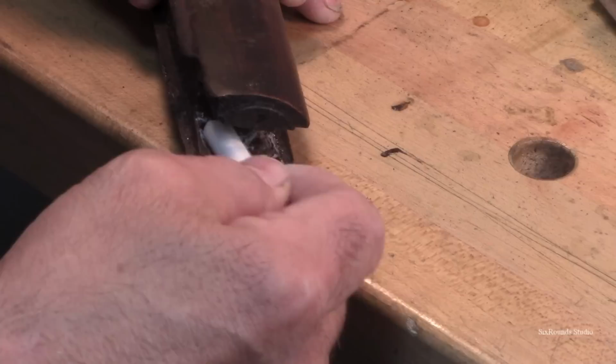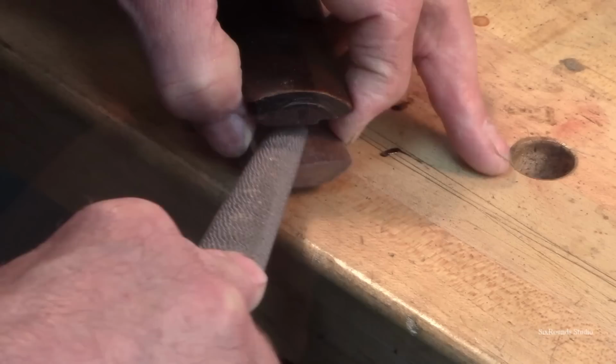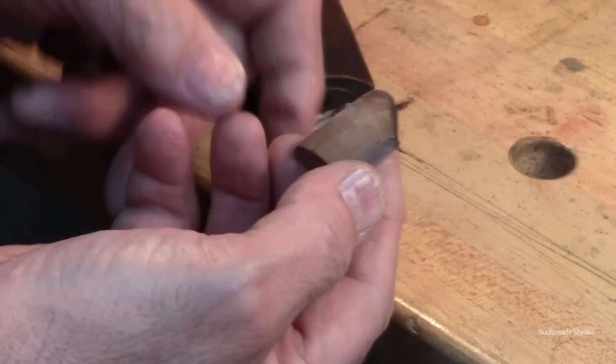Here I'm using chalk to highlight any interference. I'll remove any high spots shown by the chalk and continue to do so until the original wood and the new insert fit exactly, making for the best bond with the epoxy.